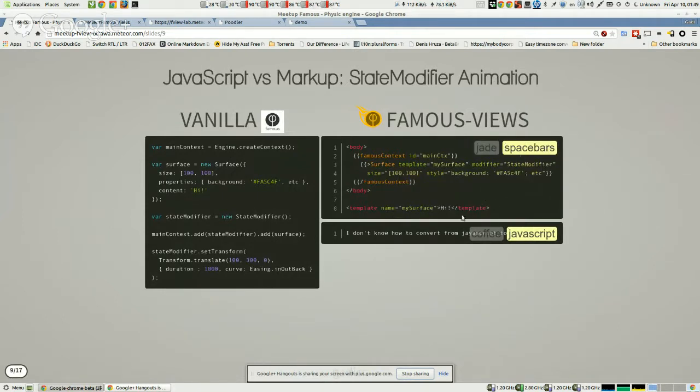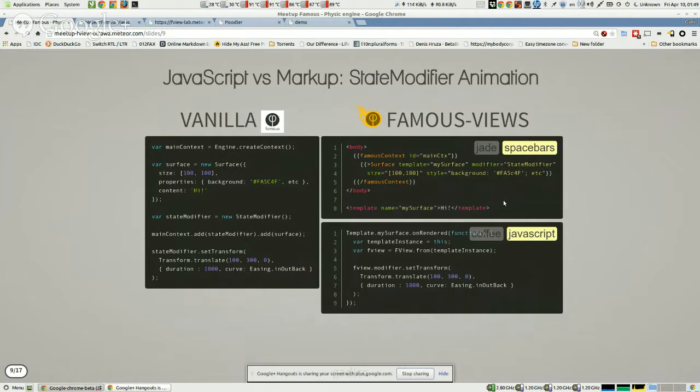So carrying on, it's similar Meteor kind of stuff. We've got template inclusion using the greater than operator. It's slightly different in Famous Views, but very similar. We're just going, include the surface from the my surface template, and then it's coming from here. And just like in regular Meteor, the minute that we've got a separate template, we can do things specific to that template. We can have lifecycle callbacks, events, helpers, and that's what we're doing here. We've got an onRendered callback.